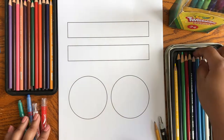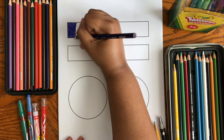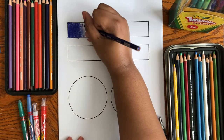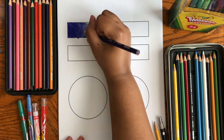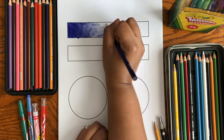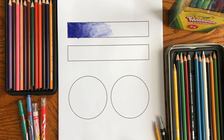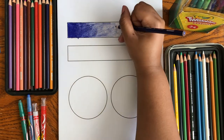Now what we're going to do next, I'm going to use this worksheet. I created this worksheet specifically for this lesson. Hopefully we can put this worksheet along with this lesson, but if that's not the case, you can just get a blank white piece of paper, get a ruler or just something with a straight edge and draw a rectangle.